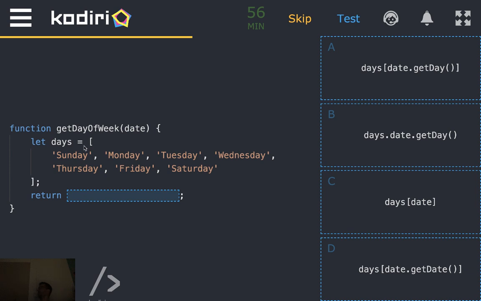Can you tell me what type of data is that variable? This is a JavaScript variable. We will cover data structures and everything, but what type of data is that? That's an array, correct. An array is just a list of elements. For instance, a list of numbers, 0, 1, 2, or a list of cities, Paris, Moscow, London. Here we got a list of days of the week. So, can anyone tell me how do we access the first element of the week? You got the days variable. How do we get the first day of the week?